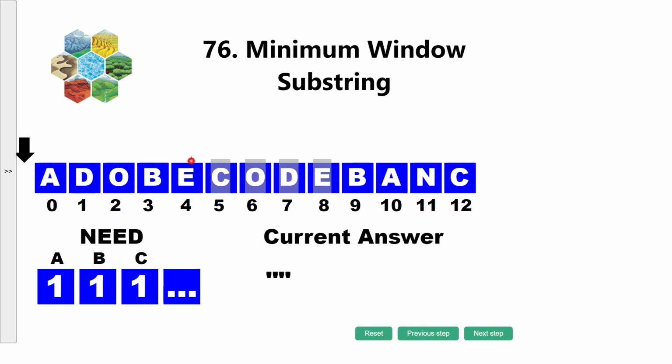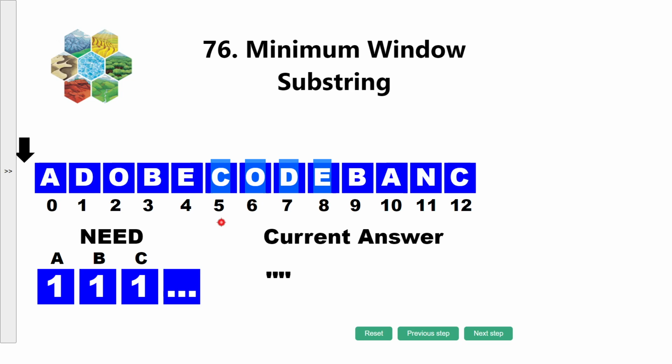We know that in a two-pointer problem, we can move the pointers to make the window bigger and smaller. Here we will move the two pointers right forward. If I move the end pointer right forward, the window will be bigger. But if I move the left pointer right forward, the window will be smaller.